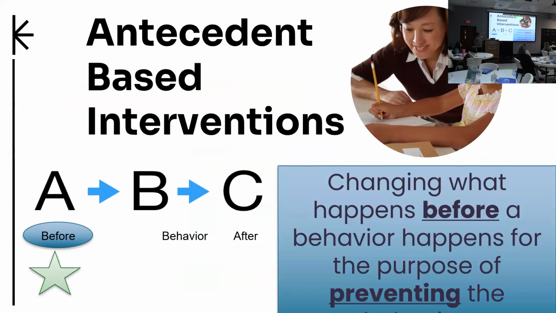So antecedent-based interventions are interventions that take place before we have a behavior problem. 90% of your effort for behavior change has to take place before the behavior happens, right? Once you've been slapped, what can you do? Once aggression has happened, once something like that's happened, what can you do about it? You ride out the storm at that point, right? Your goals change once the behavior is happening. It's too late. So 90% of our intervention has to be focused on the antecedents. How do we change what happens before the behavior occurs?